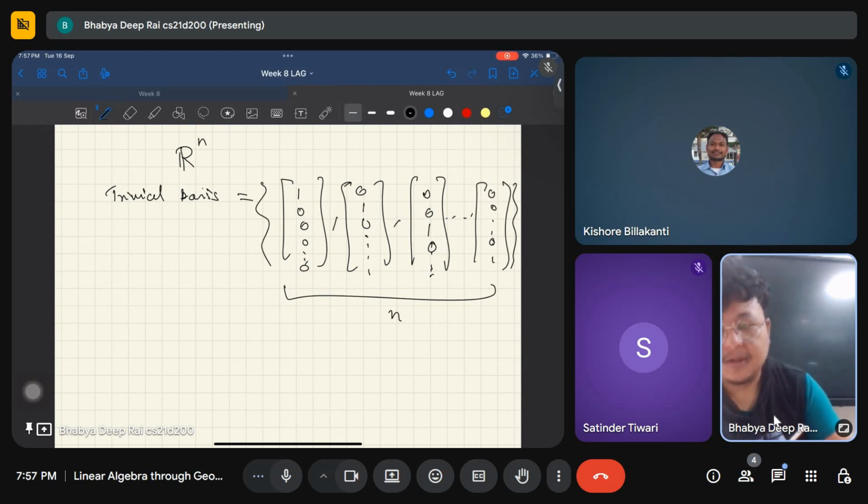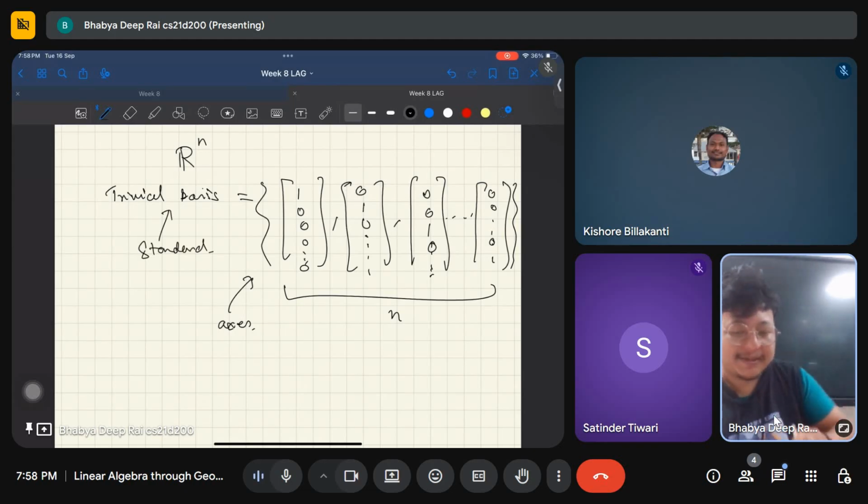N items. And what does it correspond to? This corresponds to the axes. In a three-dimensional sense, it corresponds to the x-axis, y-axis, z-axis. Given the coordinates x, y, and z, I can always represent the point in R cube, because the x, y, and z axes form a basis. If I change my axes to some other vectors, I may not be able to represent every point in R cube because they may not form a basis. This is the trivial basis, and therefore it's also called the standard basis.